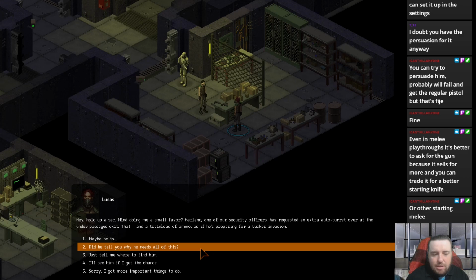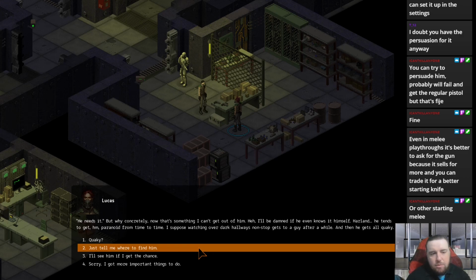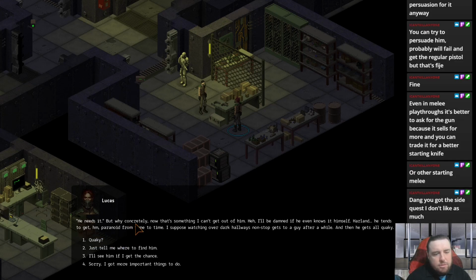Did he tell you why? He needs it, but why, correct? Wait, what? But why, exactly? Not something I can get out of him. I'll be darned if he even knows it himself. Harland, he tends to get a bit paranoid from time to time. I suppose watching over dark hallways nonstop gets to a guy after a while. Then he gets all quacky.